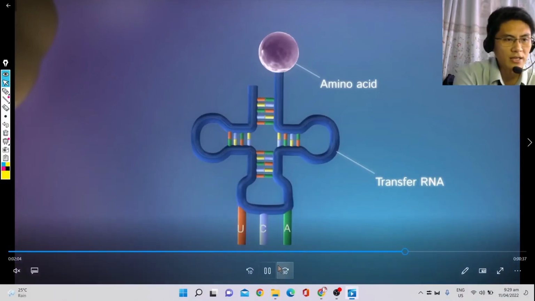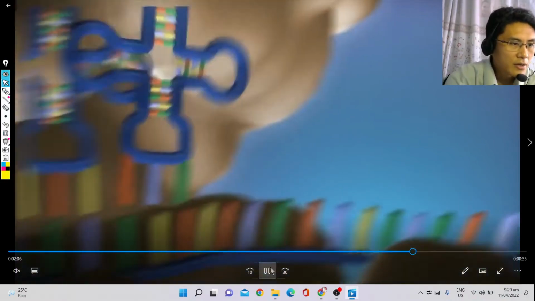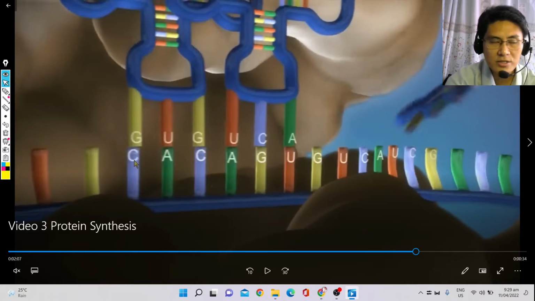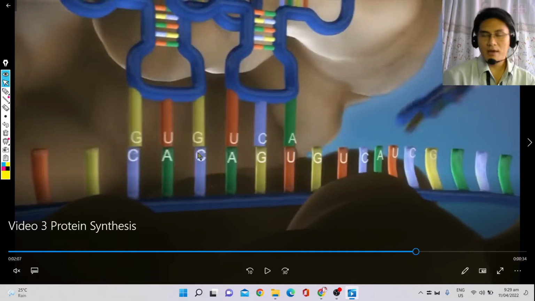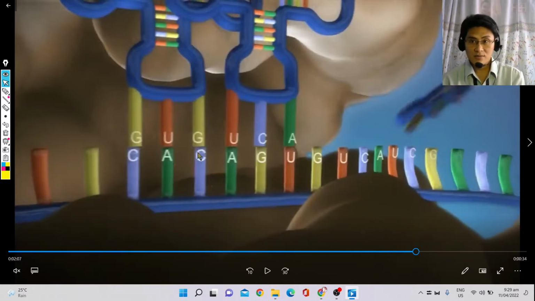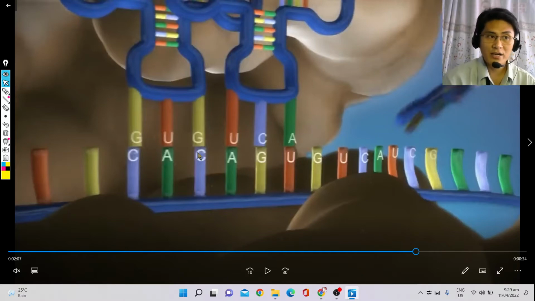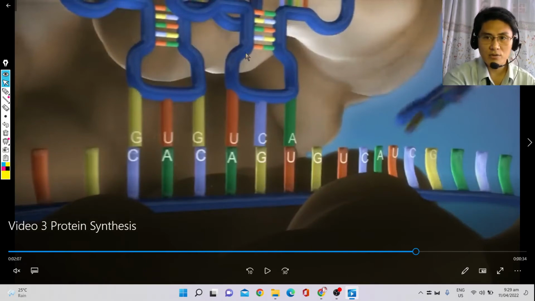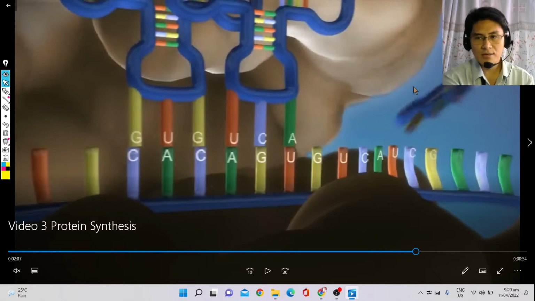Well, when we play it here, they base pair. So you see, C and G gets paired with G and C, A pairs with U, G pairs with C. And again, it's the same rule. A and T if it is DNA replication, but since this is protein synthesis and you're using RNA, mRNA and tRNA, both of them are RNA. So they don't use thymine, they use uracil. So A and U are paired up and so on and so forth.